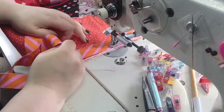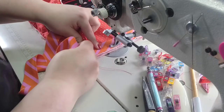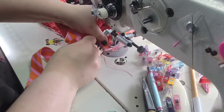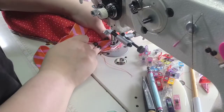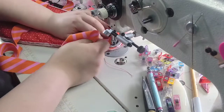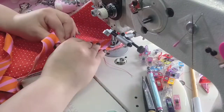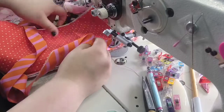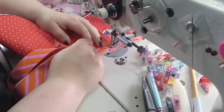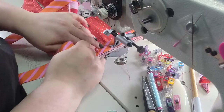And the reason why I love it is because I feel like, again, you're not really burying a bag. It's just giving it nice clean edges. And you can just pull the binding nice and taut when you're going around. Make sure you definitely cut on the bias and not straight grain, because if you do that, then you're going to get a lot of wrinkles in your binding and it doesn't want to stretch. I think I made this with half a fat quarter.